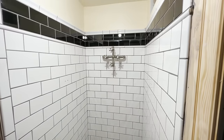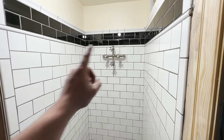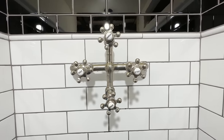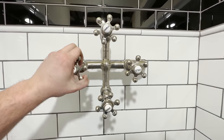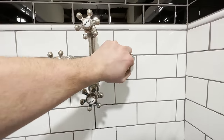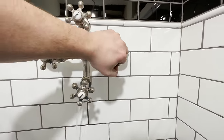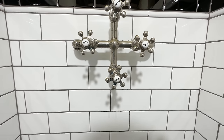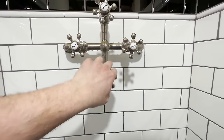So we're tiled, we're grouted, and we're ready to install the needle shower. I've already got this thing hooked up and ready to go. If I turn hot, we get hot. If I turn cold, we get cold. The packing of these two are already working great, which is awesome to see. The needle seems to be working as well.